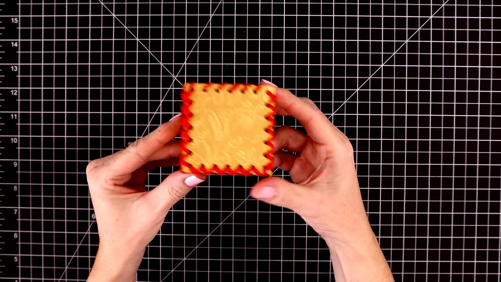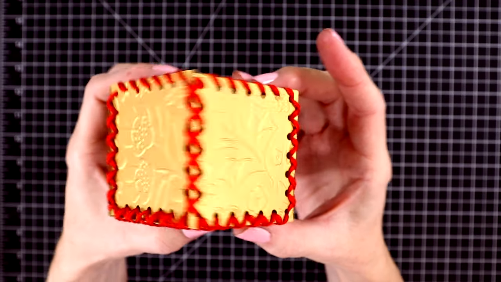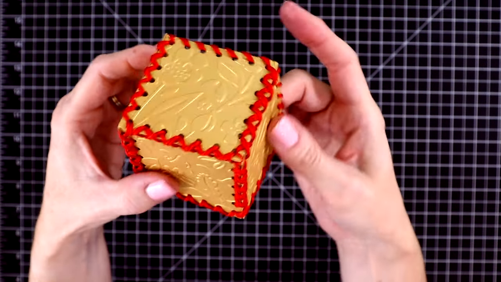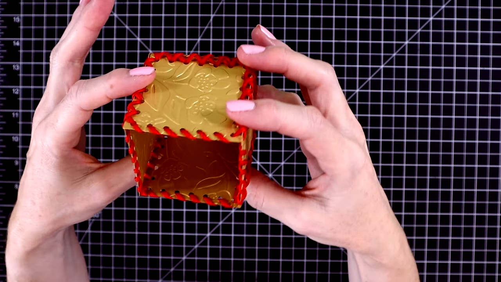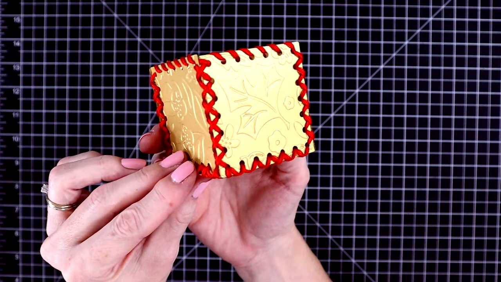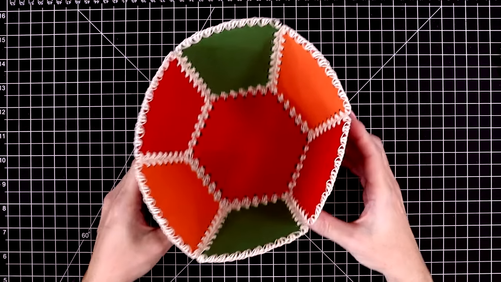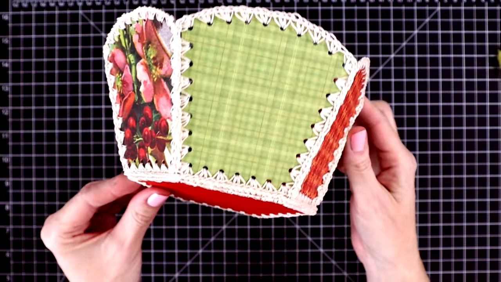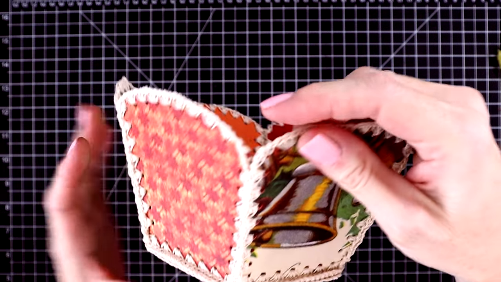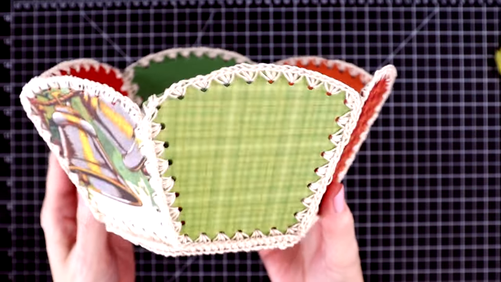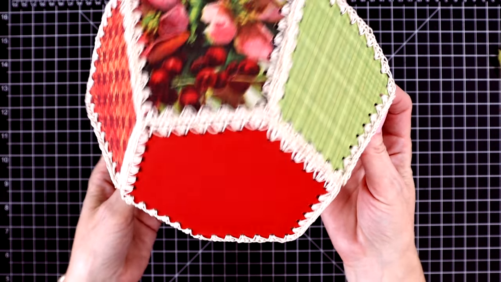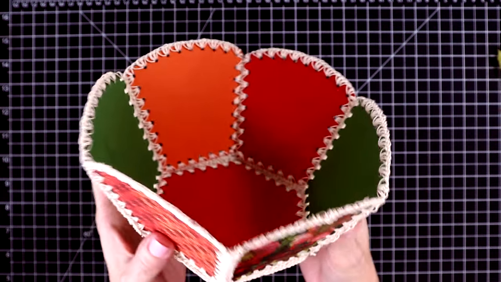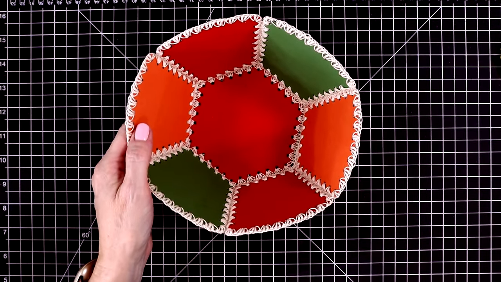And here is the box all done. On the bottom I did the same cross stitching to attach that. Look how pretty the red and the gold look together. And you can make so many different versions of these greeting card bowls, or boxes in that case. Here's the first one all done. And it's a good size. I'm going to show you what I'm going to put inside this in just a moment. I love all of the beautiful pattern paper on the outside and then the three different cardstocks on the inside. So these will make great gifts.